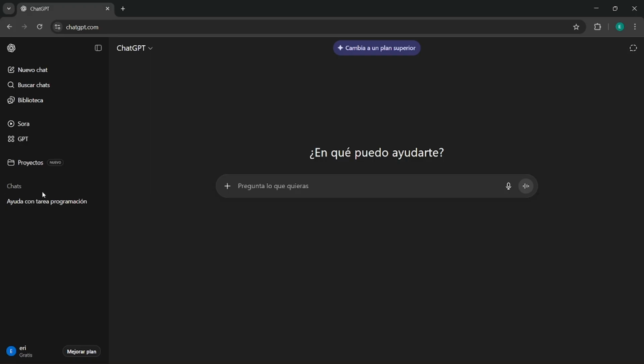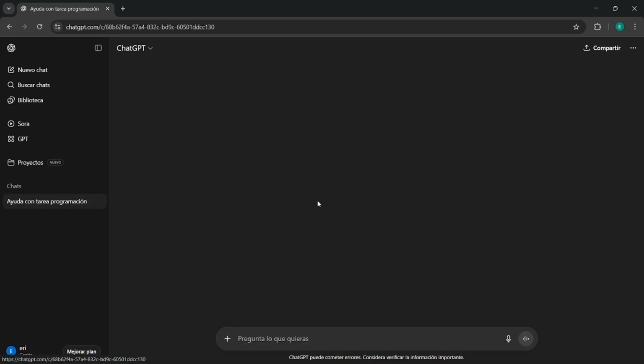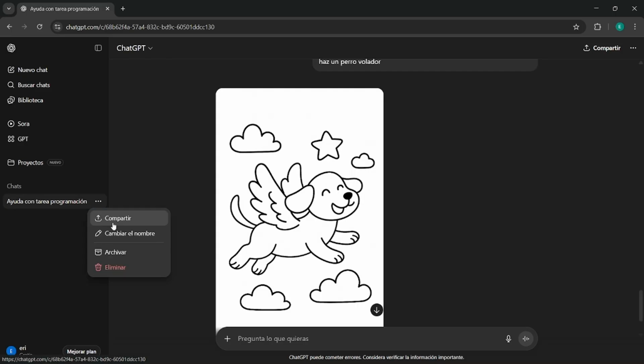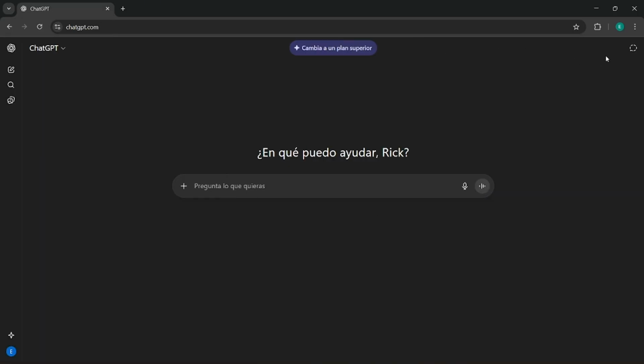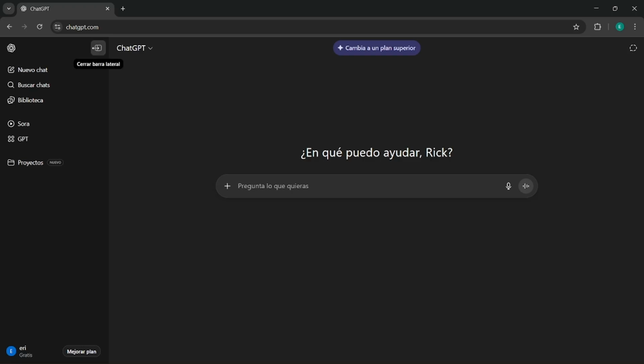For example, if I click on one of these, it opens with all the information. We can also share, rename, archive, or delete a chat. Let's delete this one. At the top right, we have the temporary chat, which is like an ephemeral chat that doesn't get saved in our history.